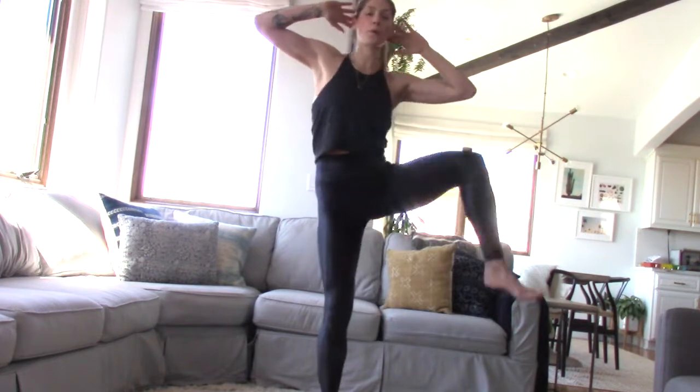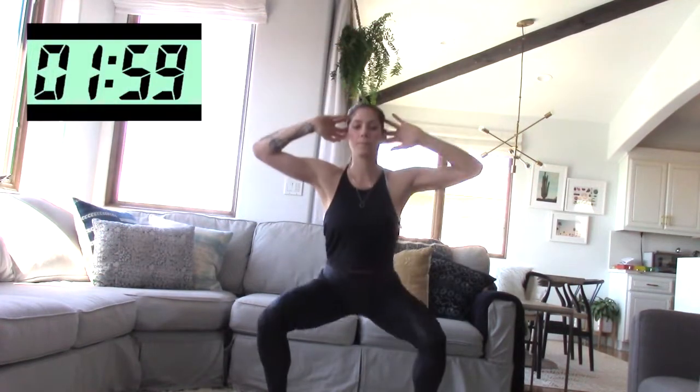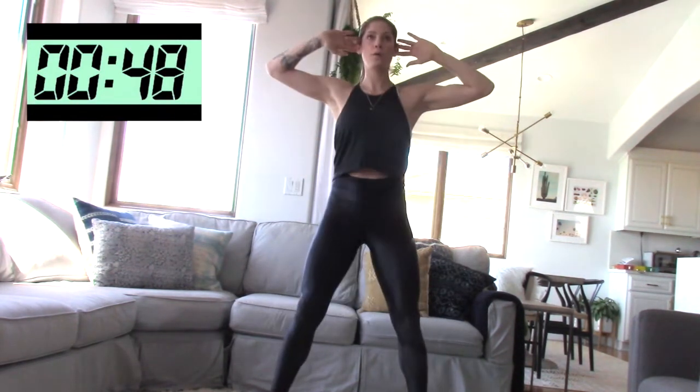Good. Starting off, we'll start off with that prisoner squat. So our fingertips behind our ears. And whenever you're ready, let's begin. Good. Again, we're just working the prisoner squat now with our fingertips behind our ears, keeping our chest up, core tight, and sitting our hips back as we squat.